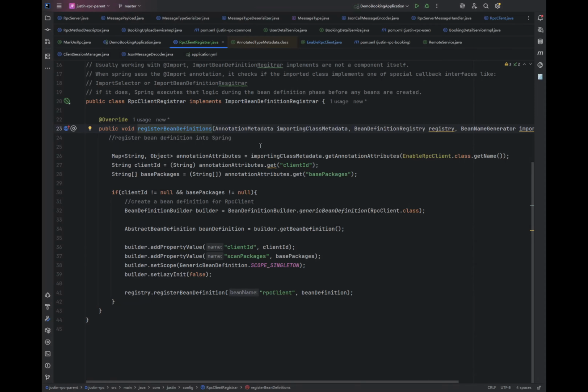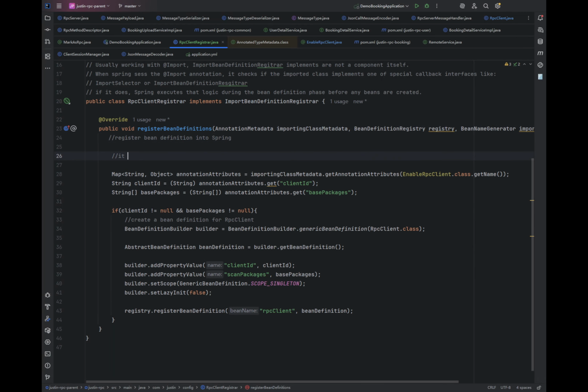It gives you a chance to manually register bean definitions in an early phase.